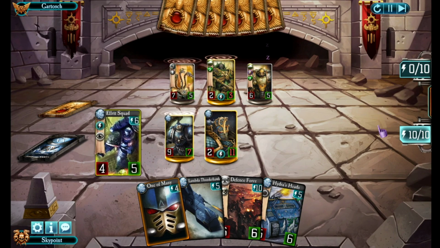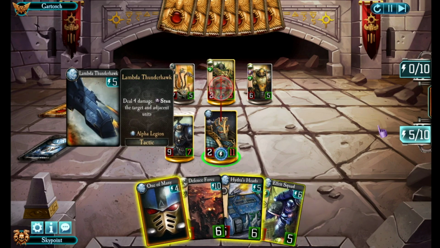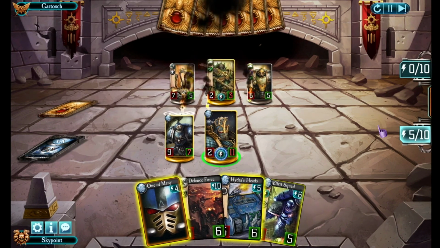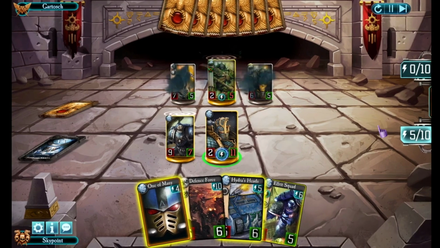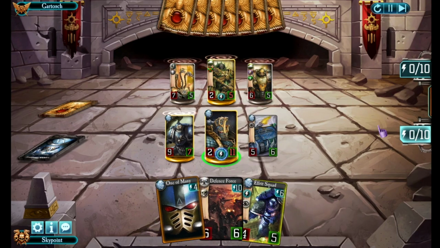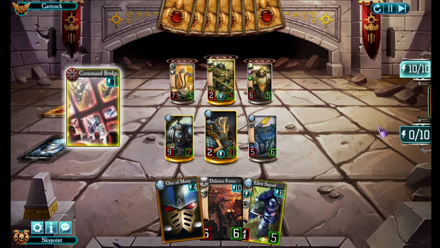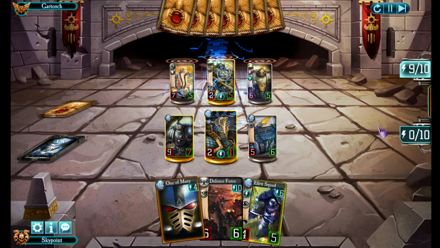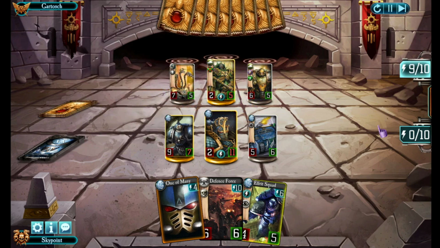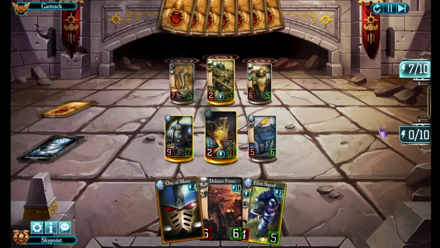Alright. But I think I can set up a win. I am going to hit him with a ton of damage. There we are. That stuns his troops, and I can drop Hydra's head, and I can win with either... yeah, I can win next turn. Here comes Command Bridge. So he's hunting through his limited selection of tactics. He's got a Storm Eagle, so he's stunning me.